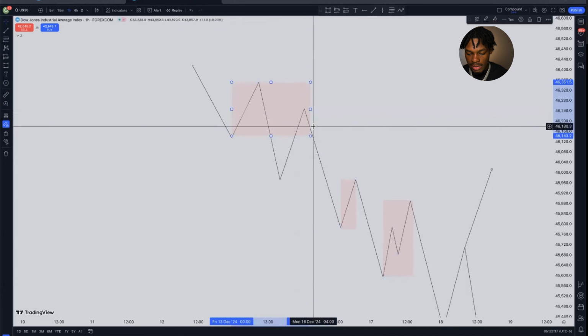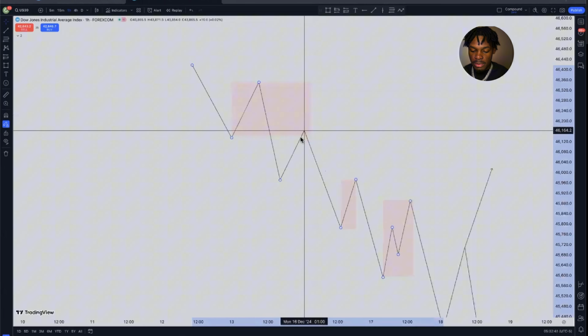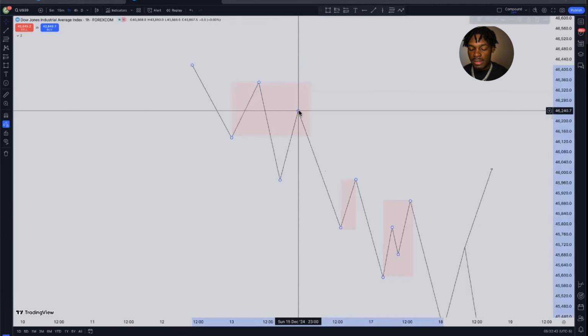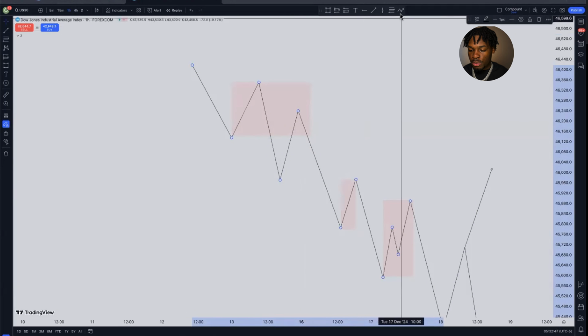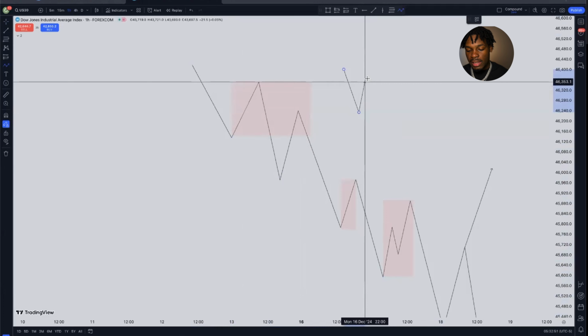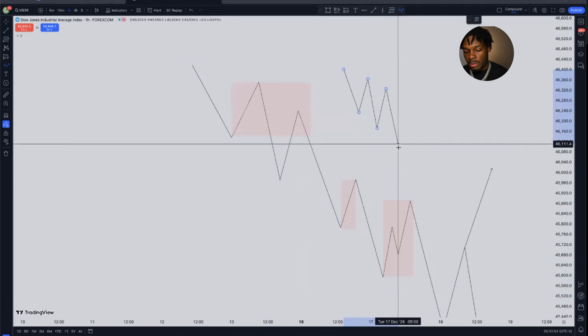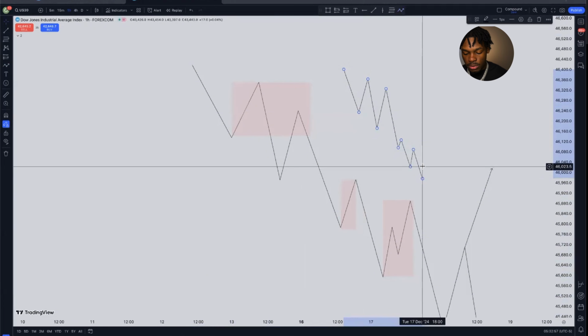We'll come back into that level. Now, when price comes back into that level, it doesn't matter if it comes this deep or just here. Once price comes back into that level, we are interested in taking that trade. Sometimes on a lower time frame, like the 1 minute, you get a nice re-entry, but then price starts doing this, and you can still catch entries on those.